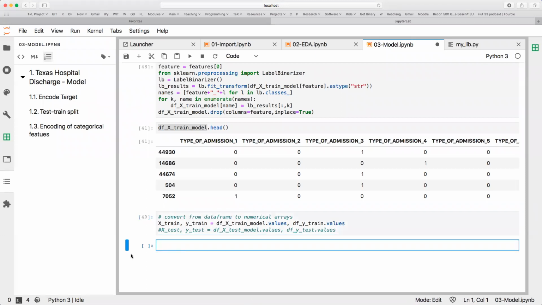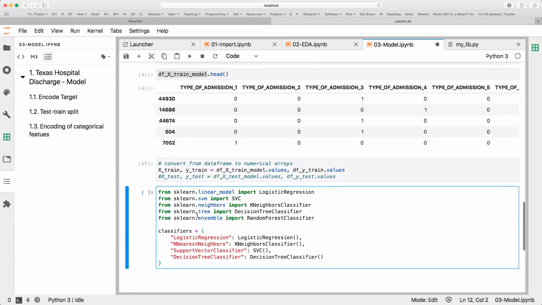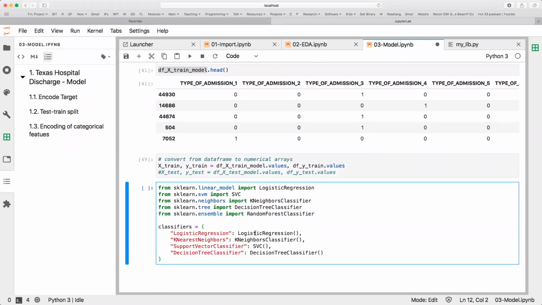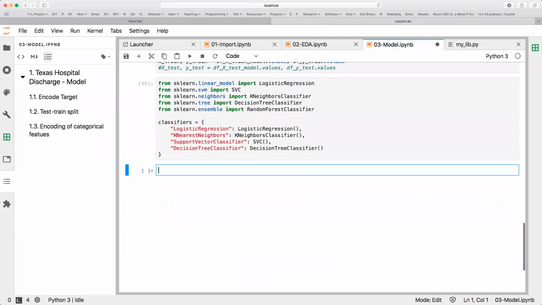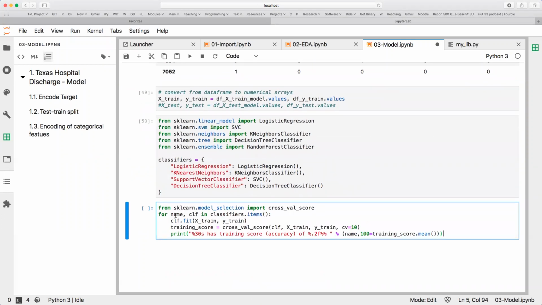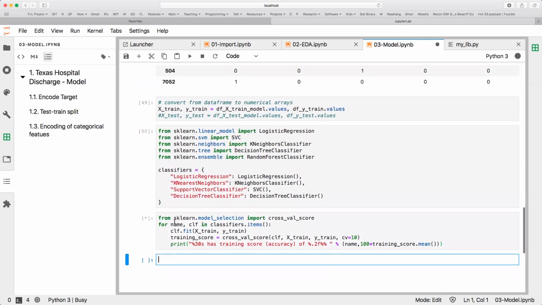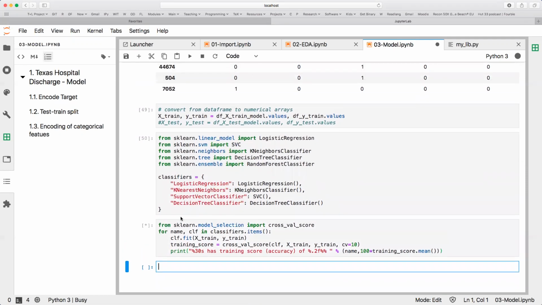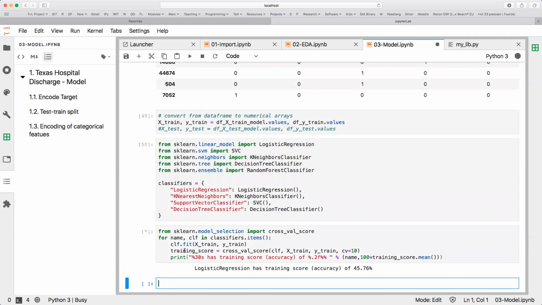I did it for train, and now I can go and bring in my classifiers that we had from before. So from then on, all I'm doing is cutting and pasting the code from the credit card. I should now be able to train this as you did for credit cards.